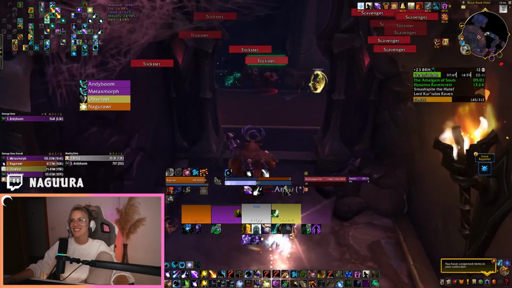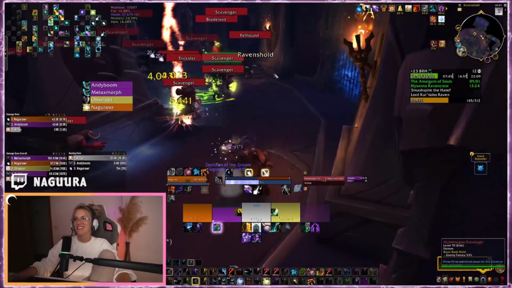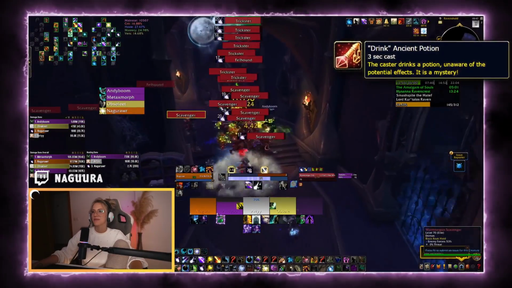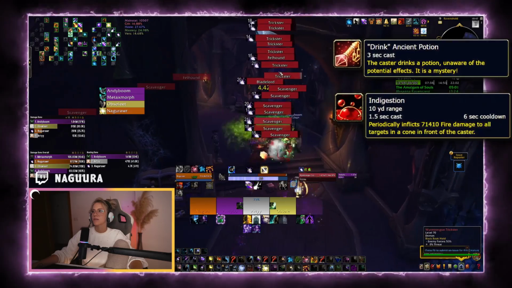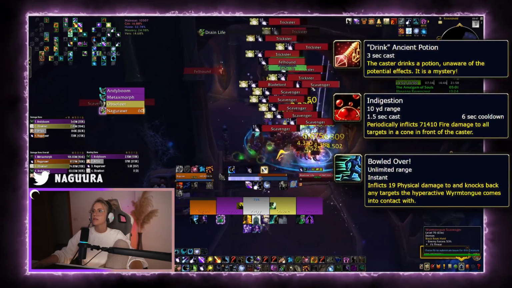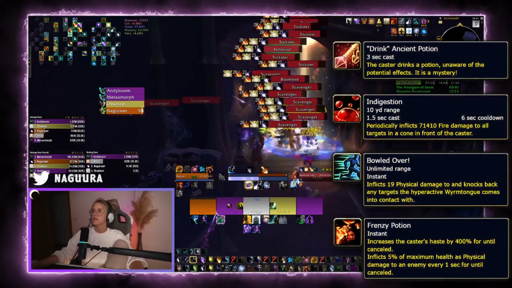On the next floor there are different kinds of demons. Scavengers cast Drink Ancient Potion. This will cause 1 out of 3 outcomes at random. Either they cast a frontal fire breath, they spin around knocking back players coming into contact with them, or they gain a stacking damage buff.